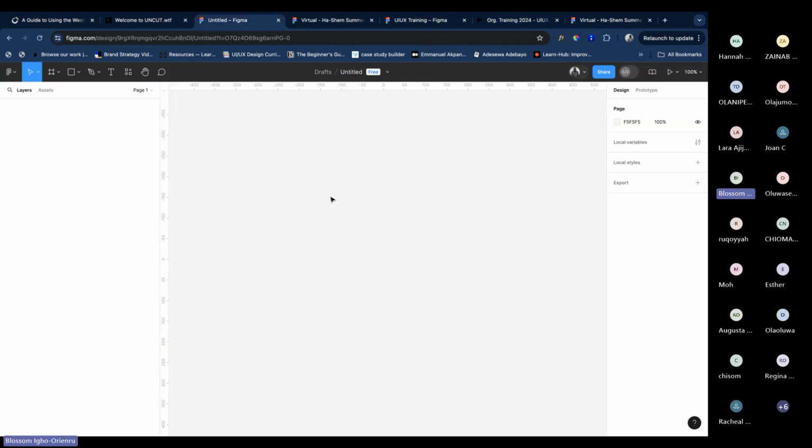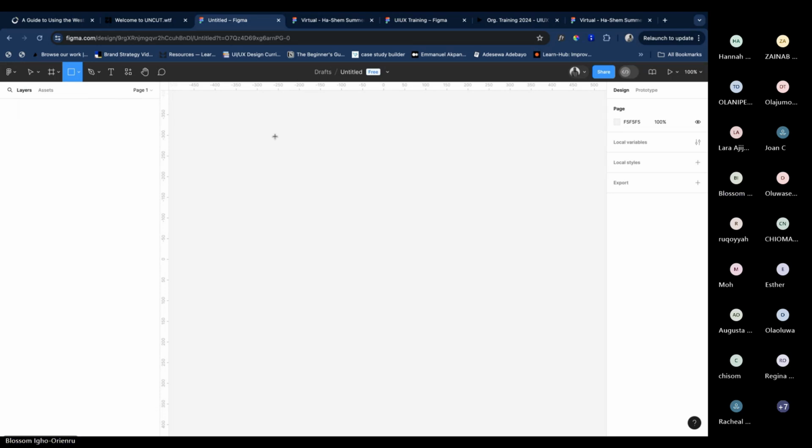So first thing is, from this top menu, if you come to the third one, which is the shape tool. If you click the drop down arrow, that tiny arrow beside it, you will see rectangle, line, arrow, ellipse, polygon, star, place image. And by the right, you see the shortcuts for each of them. So R is for rectangle, L is for line, O is for circle, that is ellipse or circle. So let's just select rectangle.